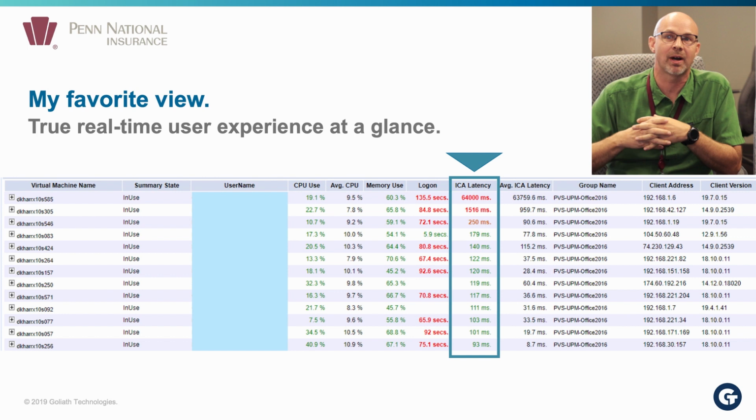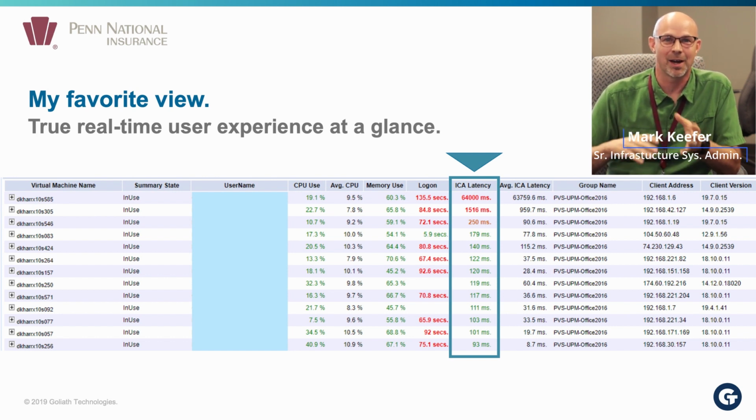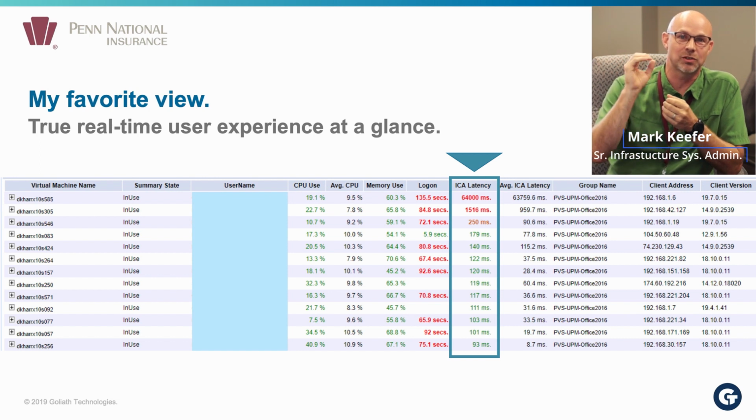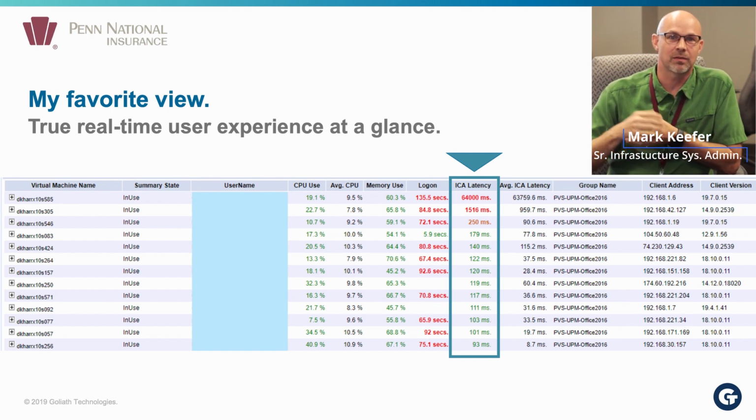So this is actually my favorite view. And the reason is, it's not as fancy as the topology view, and I know, Tom, they've put a lot of time into topology view, and it's phenomenal, but this is my favorite, but I'm a technical person. As you can see, and this is true, this was actually taken 3 days ago. The top person is a satellite user. So we have 2 satellite users actually. One person uses HughesNet, the other one I'm not sure what they use, but they should probably move.